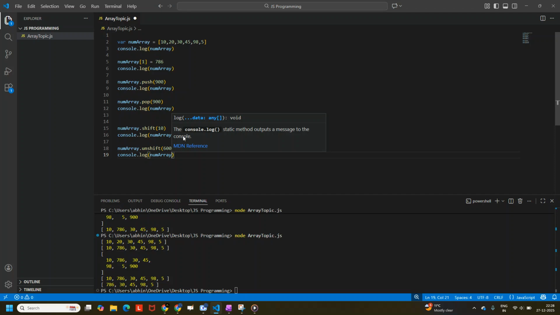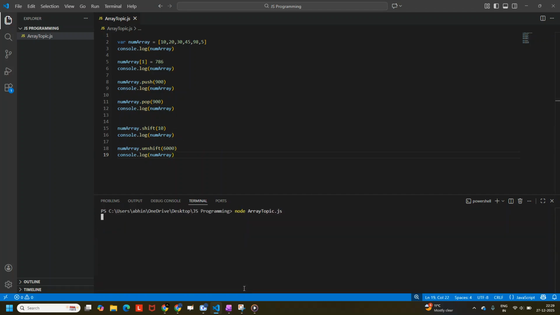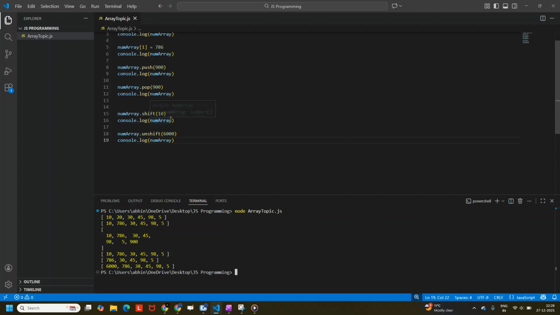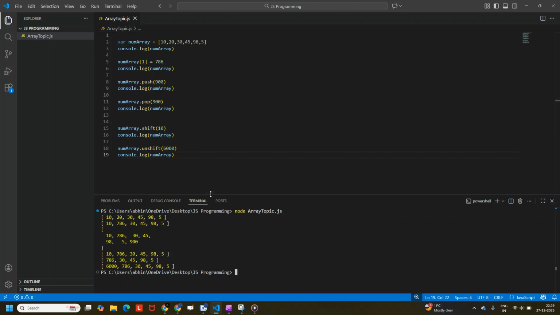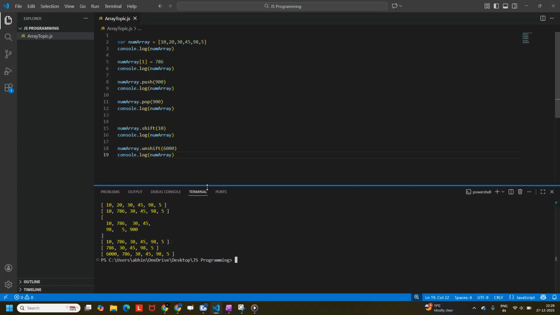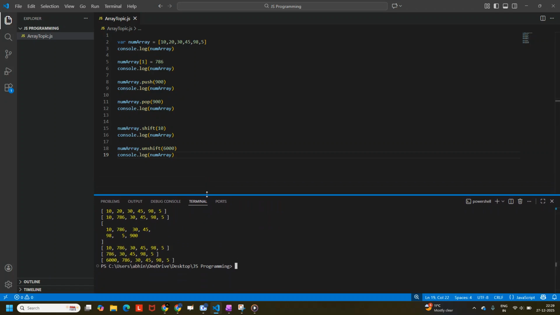Console.log numArray, save the file. See, it got added. Okay, so these are various methods that we have seen over here, which we will be making use of in arrays.